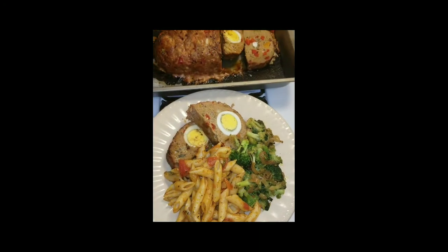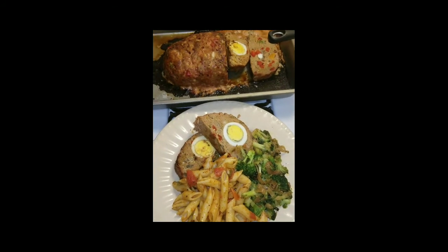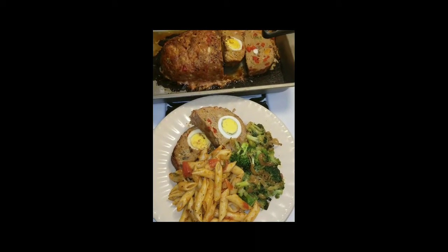Folks, this is the final. This is how the meatloaf comes out in the end. Tell me what you think.